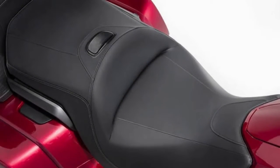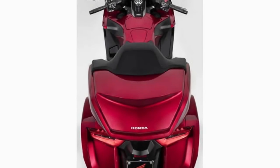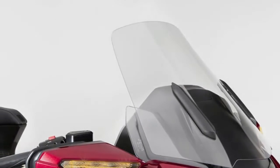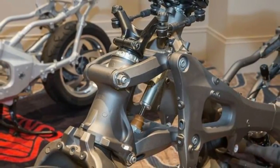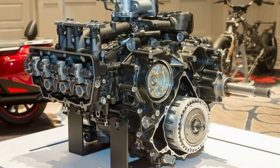Prices range from $23,500 to $31,500. Competitors worth considering include the BMW K 1600 GTL Exclusive, Indian Roadmaster, Kawasaki Vulcan 1700 Voyager ABS, Yamaha FJR 1300, Harley-Davidson Electra Glide, and any number of others. But for a luxury tourer with some newfound sportiness, the Honda Gold Wing could very well be the best of all.